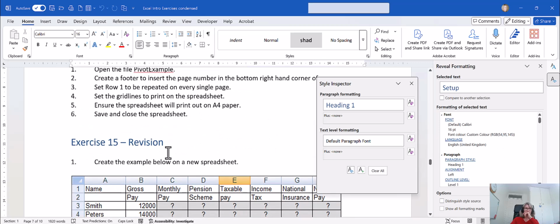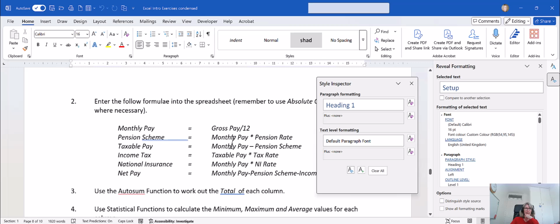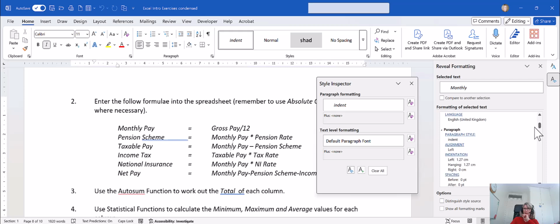Now let's just find another style. So I'm going to scroll down a bit, click on another bit of text. So this bit of text is using the indent style. So again, if I go over to the right, I can see it's using Calibri 11 point, it's an italic style, and I can see there what parts are part of the paragraph and what parts are to do with the font. So when you create something in Word, it separates the text formatting, if you like, from the paragraph formatting. So that's why you tend to get them listed separately.